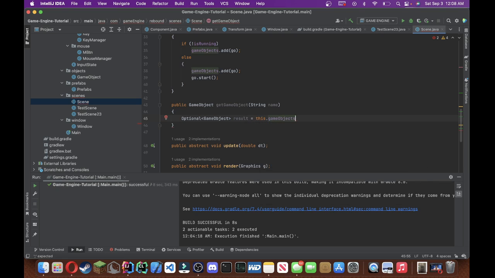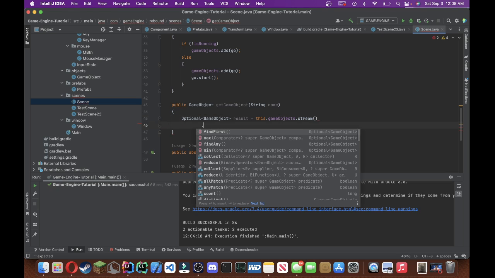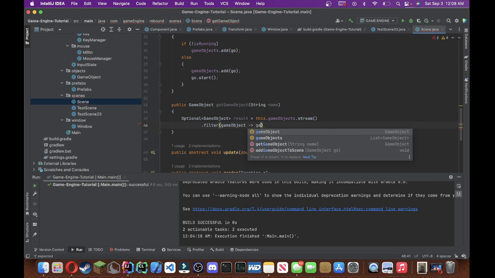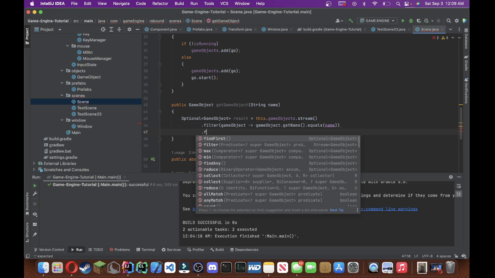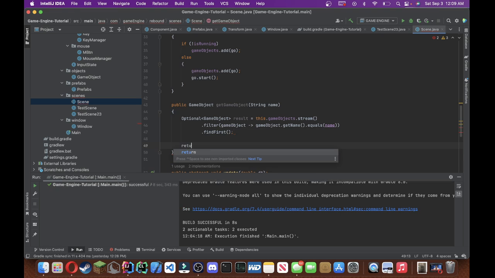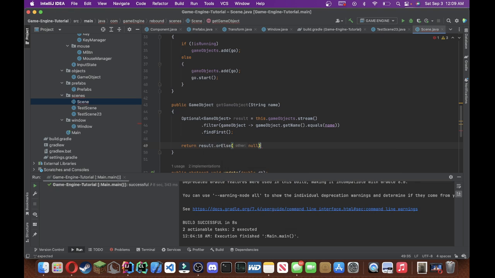We're going to say that it's equal to game object dot stream, and then we're going to filter the game object's names, or anything that's not equal to the name specified in the parameter. I'm going to do find first right there, and then we're going to return result or else null.